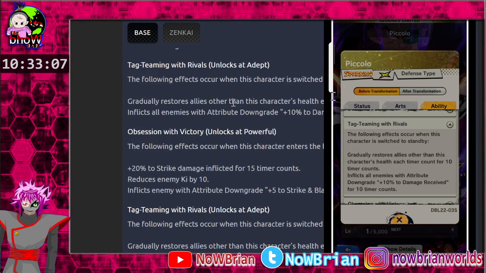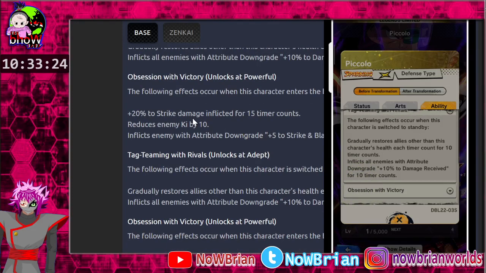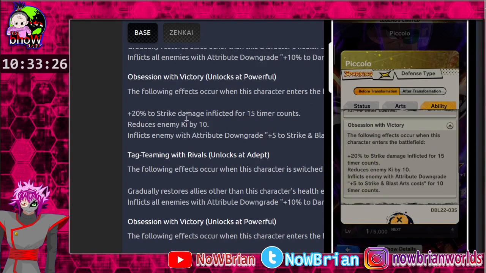Gradually restore allies other than this character's health. It's OP by the way. Gradually though, and prime. It's good. Click ally with it. Concrete damage shift. Okay, additional damage boost. Then this for transformation. Before transformation, of course. The following effect occurs when the character enters the battlefield.